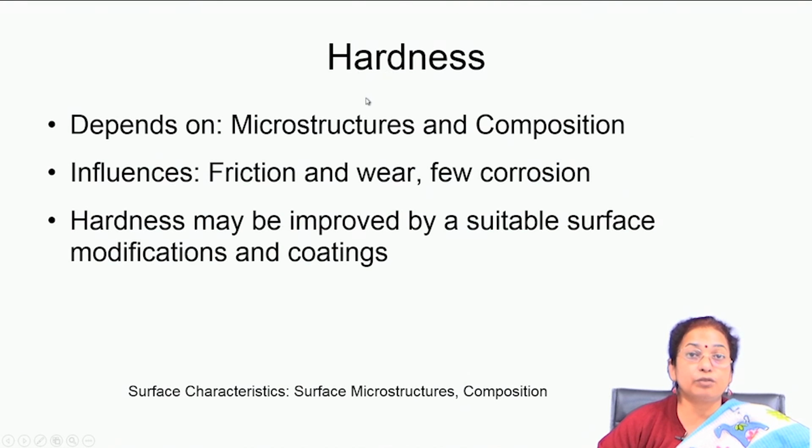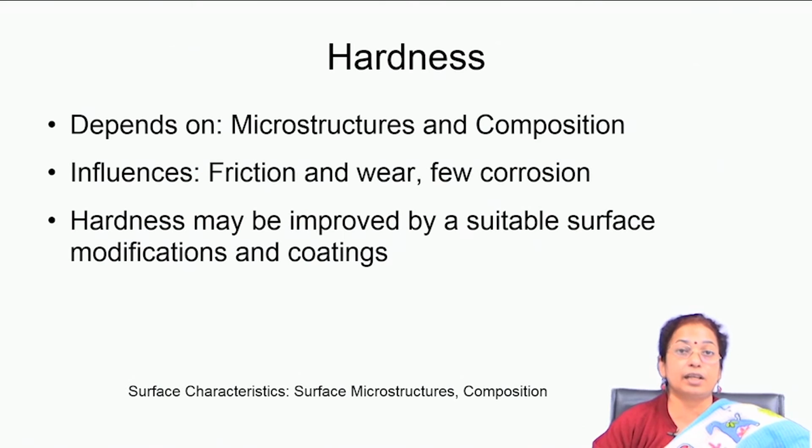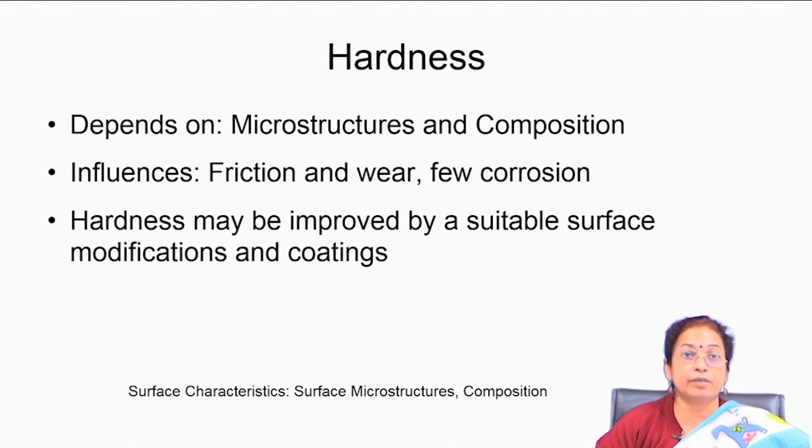But on the other hand, if you measure it at the micro scale and also the macro scale, you will find that the effect of the natural surface atomic arrangement or natural change in structure because of the surface energy is not visible in the hardness value. You will get information about the bulk hardness of the material, which depends on the microstructure and composition of the material itself.